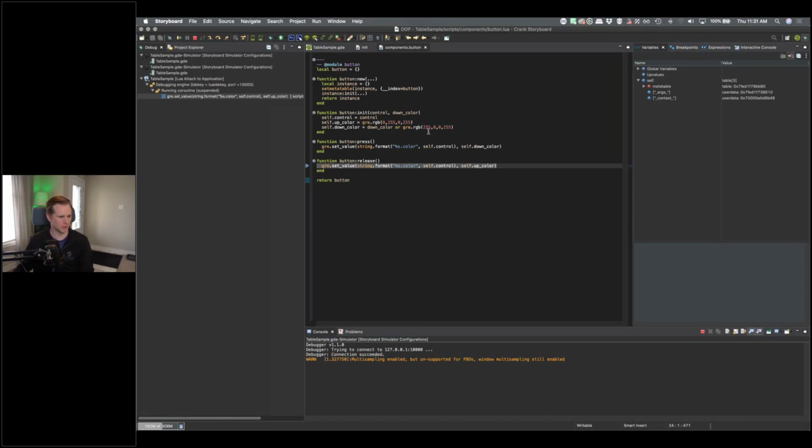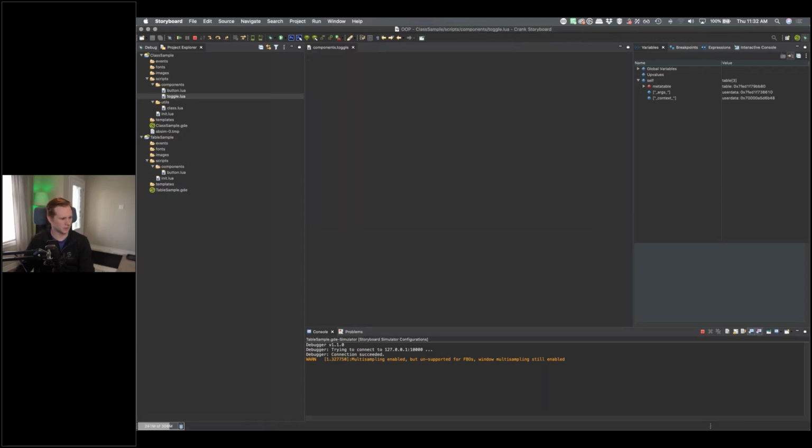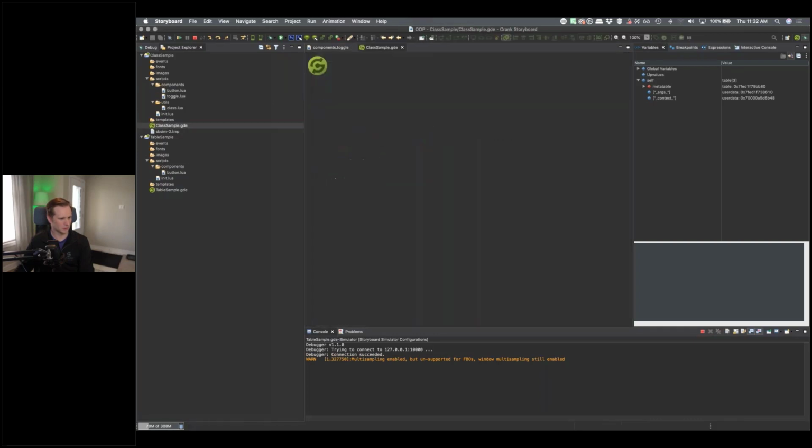Anyway, all right, let's move on from this sample to a more advanced version. This is essentially the same sample. The difference here is I created a second module called toggle.